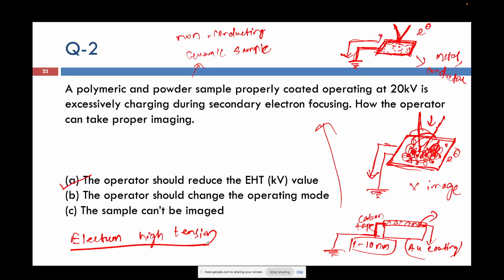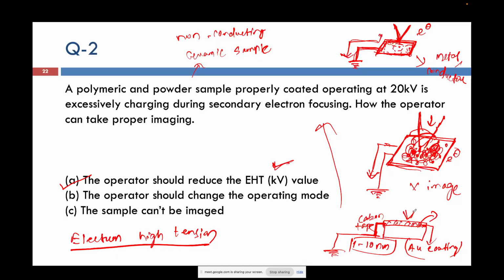The accelerating voltage means the more amount of electrons are fluxed out of the electron gun per second, right? So if we want to reduce the amount of electrons falling onto our sample, then we can reduce this EHT value. The moment we reduce it, fewer electrons will fall onto our sample, and if charging is happening, it will reduce the charging. It will not completely eliminate the charging, because since we have coated the sample there will be some amount of charging, but still it will reduce the charging for the time, so that we can take an image.